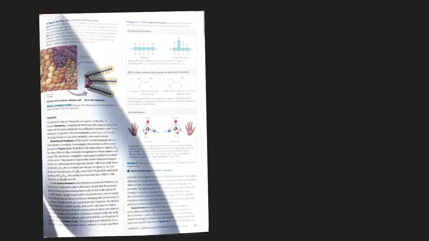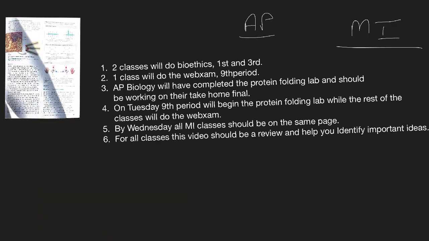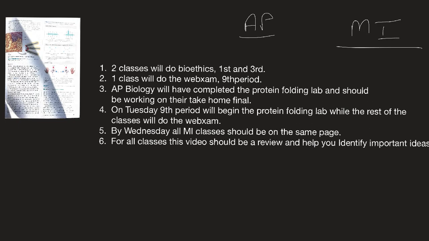So the AP class has already completed the protein folding lab, and the MI class will complete the protein folding lab soon, this week. MI, first thing you're going to do is, my hope is that you're going to do your bioethics. At least two of the classes, first and third, will do bioethics on Monday. One class will do the WebExam, and that'll be ninth period.